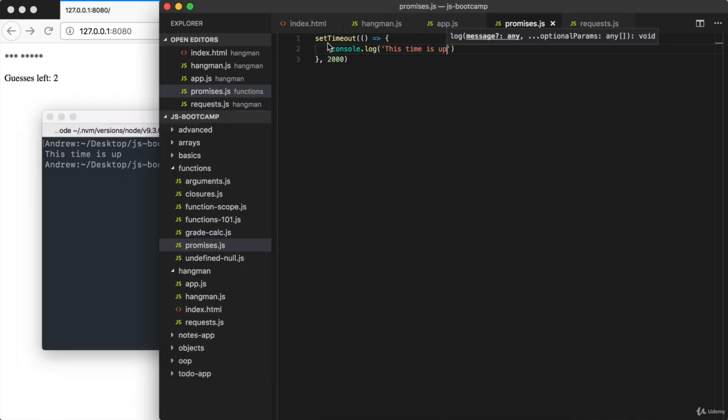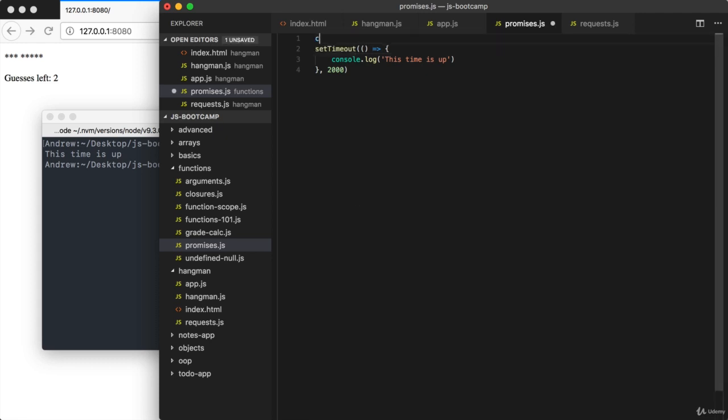So as we explore promises outside of the scope of our Hangman application, we'll be using setTimeout to simulate this delay. Now, it's going to be important to compare and contrast the difference between standard callbacks and promises, so I'm going to start by creating a standard callback example. getDataCallback. It's just going to be a function that takes a callback, and then after 2 seconds, we'll call the callback with some dummy data. Right here, I can cut out my setTimeout call. I can paste it in, and instead of using console.log, I'll just call the callback, passing in the arguments.